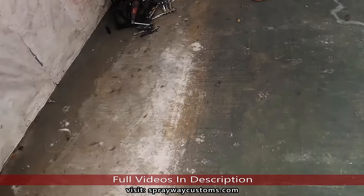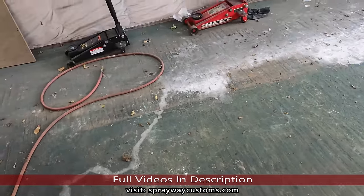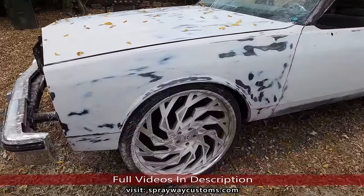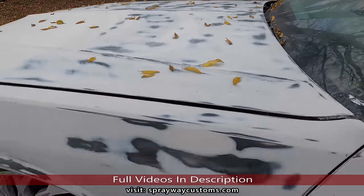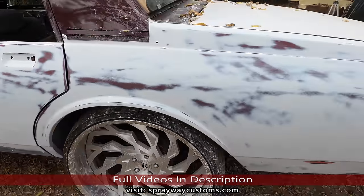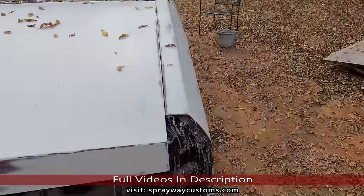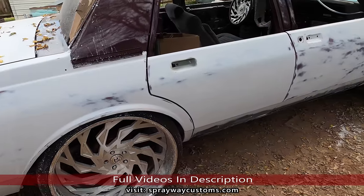Let me take you outside, show you the car. I just finished wet sanding it. Now I gotta clean it up, then I clean the shop up, so we can bring it in. Here's the 87 box Chevy. Just finished up on the wet sanding. Y'all can see all kind of stuff that fell on it while I was wet sanding. Got a few spots I gotta hit with some one part glaze putty, the minor imperfections. Once I hit those, we'll be ready to wash it up, clean the shop out, then start getting ready to paint this thing.